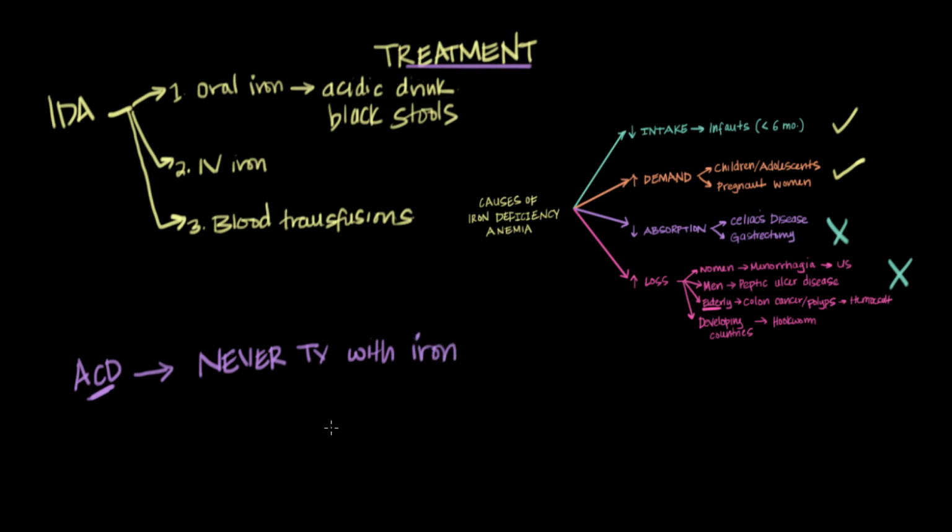Also, keep in mind that in situations such as infection and bacterial infection, the anemia of chronic disease is kind of like a protective mechanism. The body is trying to keep the iron away from the bacteria in a way to sort of decrease the growth of the bacteria. Providing extra iron in that type of situation might prove to be harmful in terms of increasing the rate of bacterial growth. So that's also another reason why we try to avoid giving these patients iron.